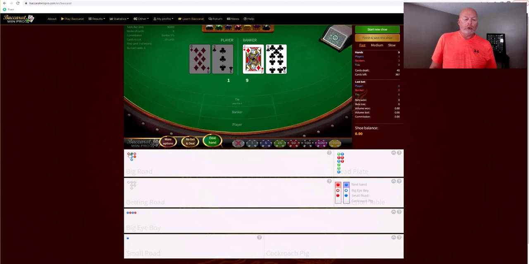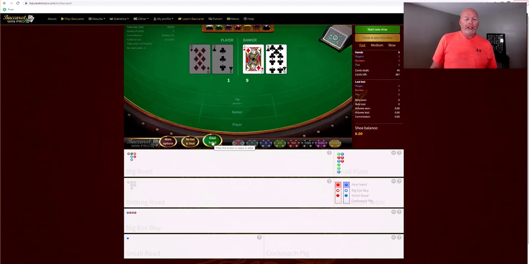But looking at the true trend, right now we are in a trend, meaning that this has gone 3 times in a row. I'm expecting this to be a banker, so I'm not necessarily going to bet that this is going to be a player, because that would be contradicting the true trend from two different ways of looking at it. The big road, one way that I look at it, and then I confirm that with the Big-Eyed Boy road, the small road, or the Cockroach Pig road. I look at all of those and go, does this bet make sense? Right before I'm going to go in. But here we're just here to talk about how we read these.